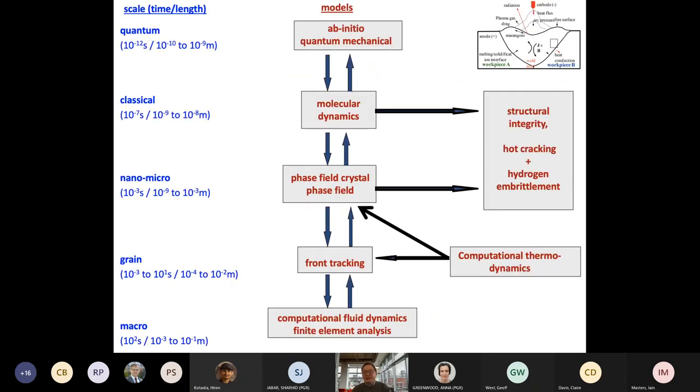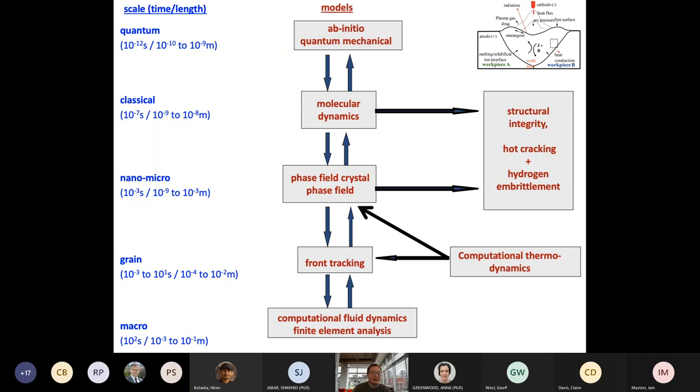So we developed a modeling framework. We say welding involves multiple physics and multiple scale phenomena. If you look in more detail, you look at processing, chemistry, and structural correlation in welding. So we built this framework of modeling activities for welding. On the top, we mainly address chemistry issues, right? On the bottom side, we look at processing: heat, thermal flow, and stress issues. On the right hand side is weld performance, looking at structural integrity and cracking, hot cracking or cold cracking. Cold cracking is normally related to hydrogen embrittlement.